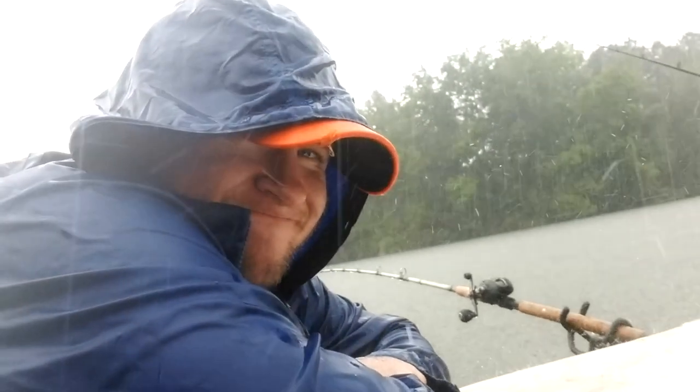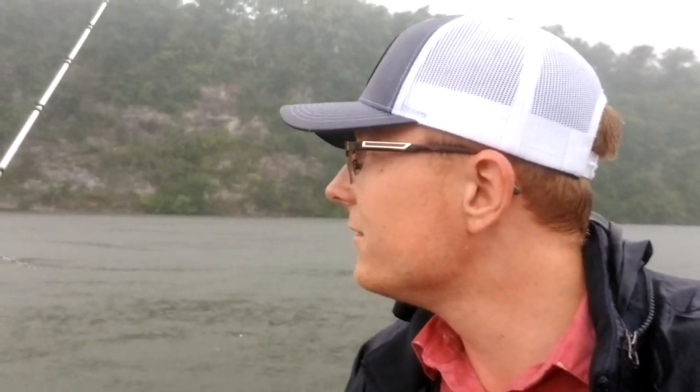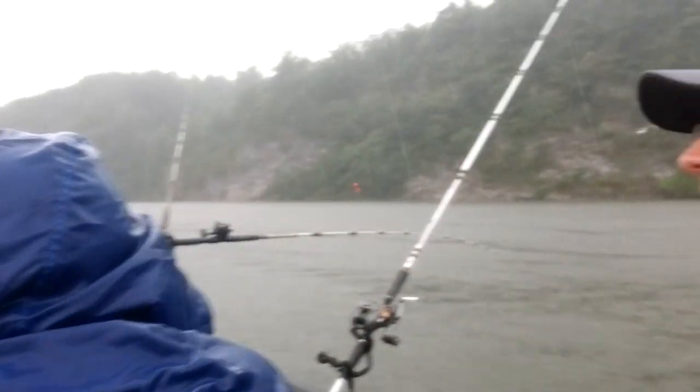Now it is just pouring rain. You know what, lots of YouTube channels and most TV fishing shows — I'm not gonna show this, but this is a real portion of chasing these big fish. You better just be prepared to get freaking soaked and be burning hot and have your camera end up on the bottom of the lake if you want to do this at any level. But whatever, we're gonna tough it out until dark or at least try to, and catch a big giant flathead.